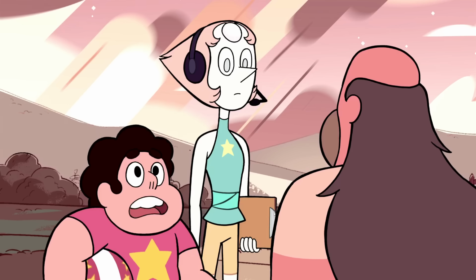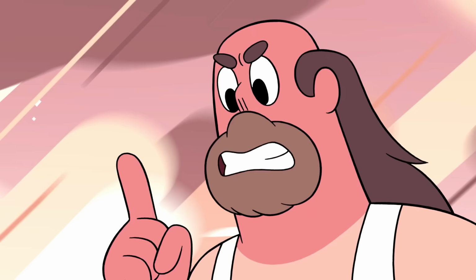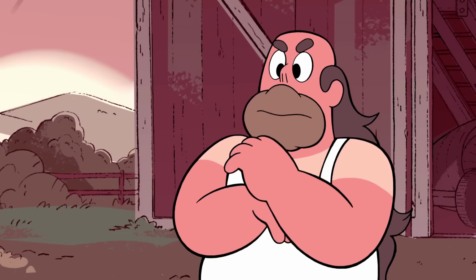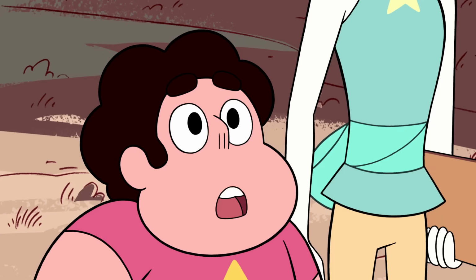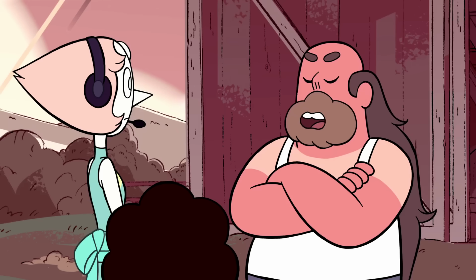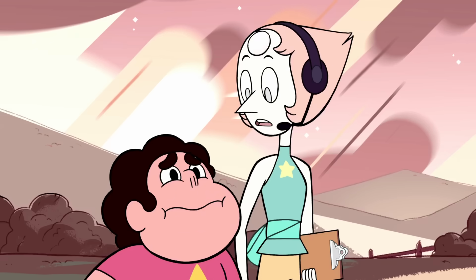All that distaste for Greg we got from last episode has probably boiled off by now. Just having him take charge like this and keep Steven safe is enough to convince me that he's a good guy again. I still don't get all those people who think Greg is a bad father after only one incident, when his character immediately bounces back here. I love Greg, he's my favorite human character.